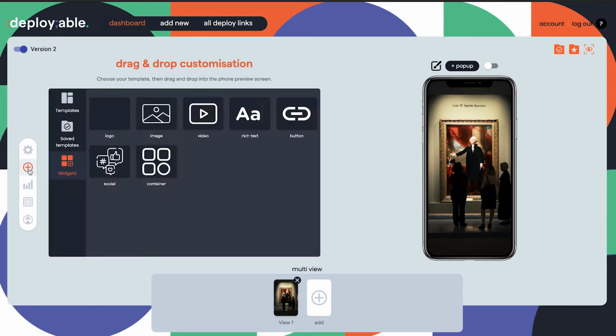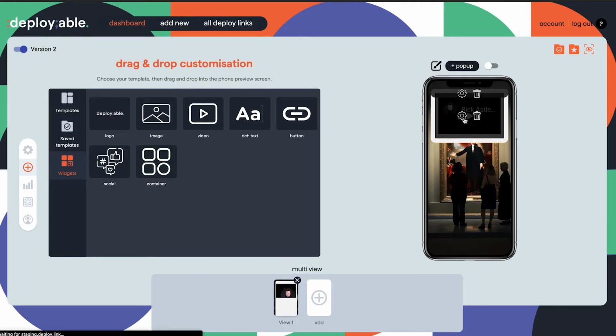But when I go back to widgets, I might say, well, I want to put text on that, but the text is going to get lost with the background. So I can take what you can now see is called a container in the widgets, and I can drag and drop across the container. You'll see it creates a white box. That then allows you to go through and drag and drop in anything you want. So all of a sudden now you have a white background, and you can actually make sure that all of the content you're putting in can stand out from the background that's there.